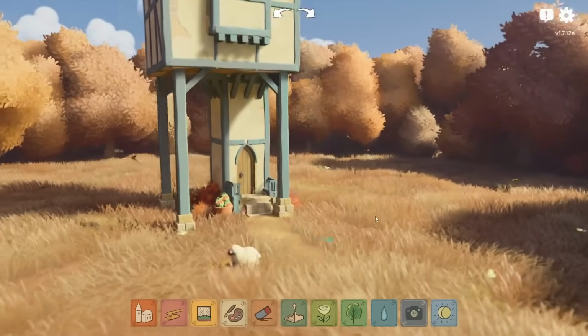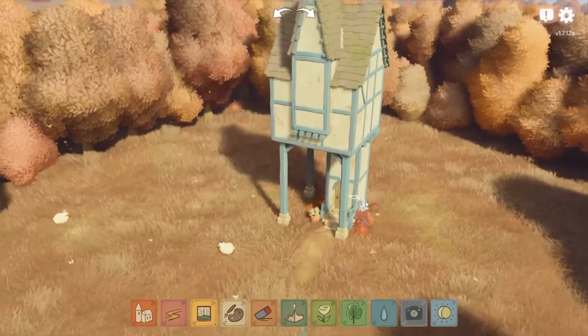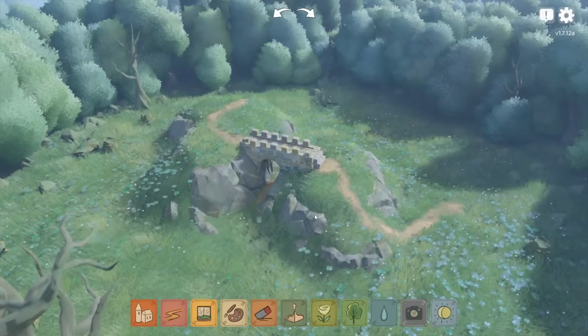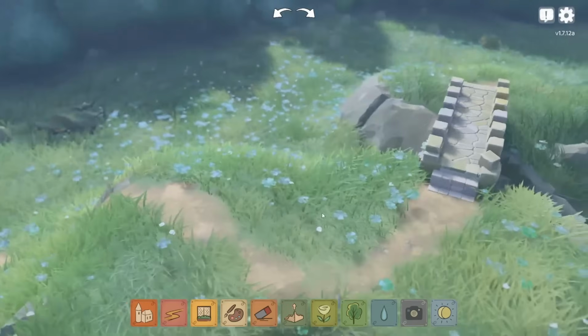What is this? Is there an elevator shaft in there? What the hell, man? Hit me. Hit me. Olden, hit me. Oh my god, I love that. Dude, it's a train bridge, basically.